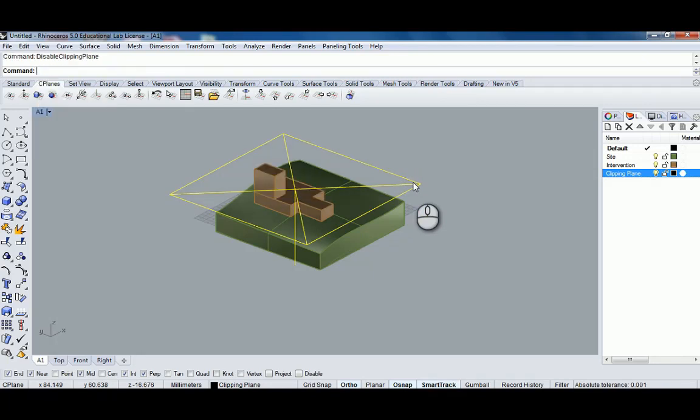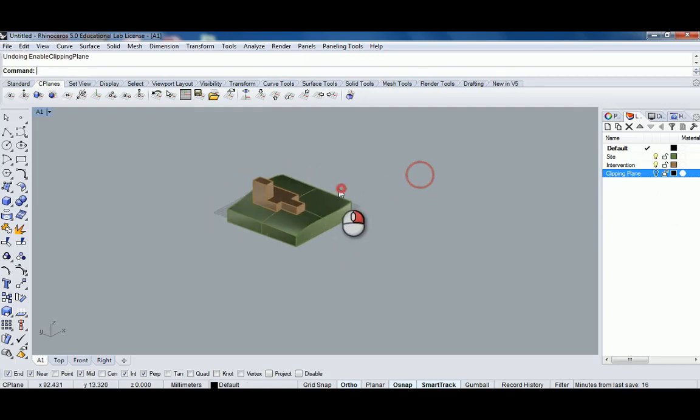It keeps the clipping plane in the model so that you can re-enable it by just typing enable, right? After you've done your analysis, you can hide it or move it out of the way so that it's not interrupting other drawing operations that you want to do.